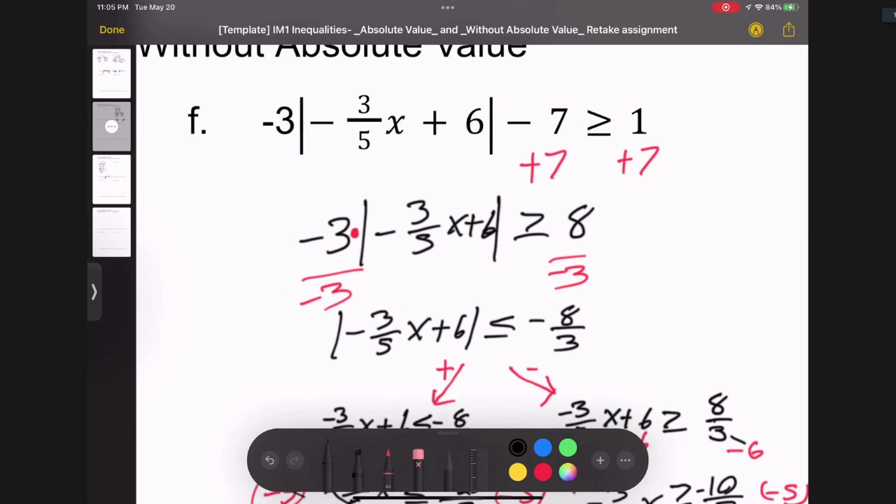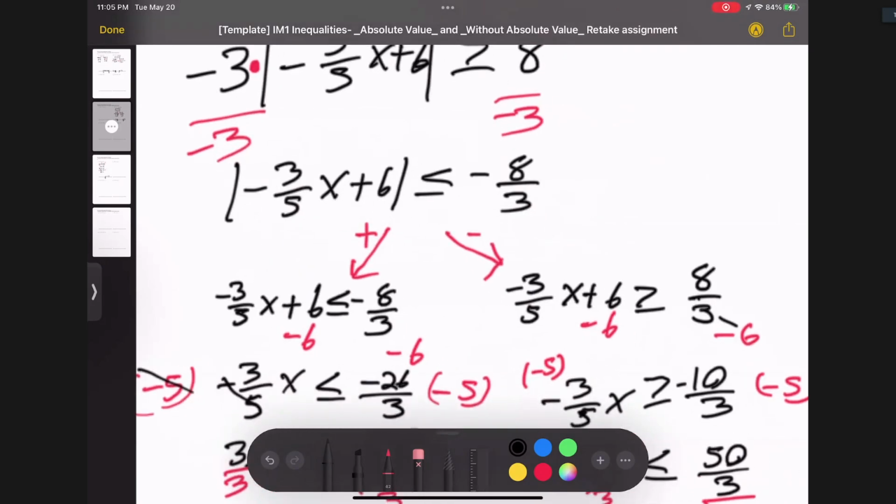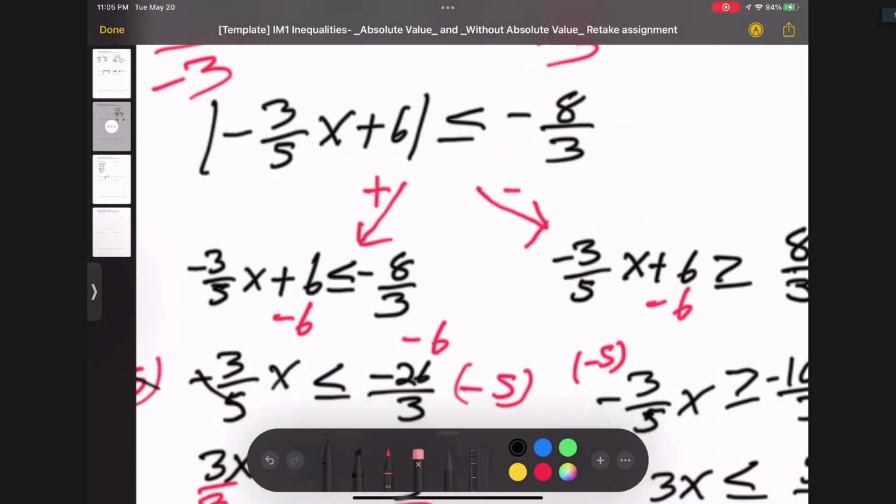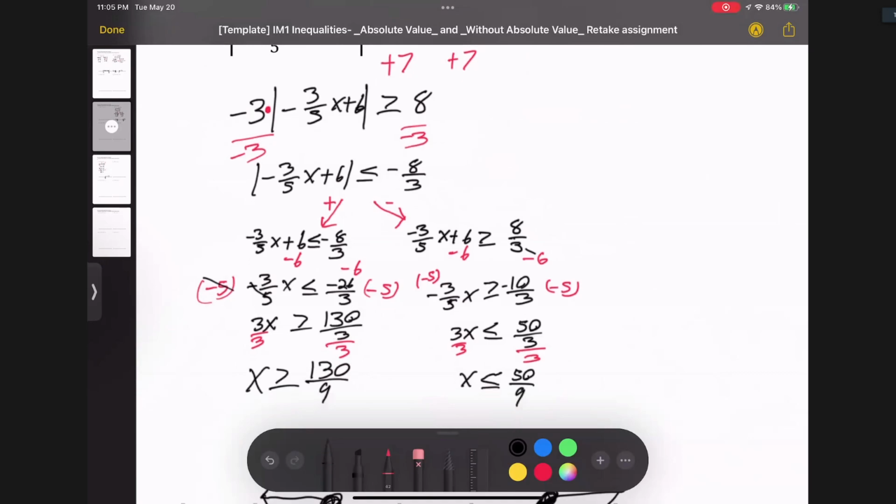So, don't multiply inside the absolute values. It will not always work. So most of the time, I guess you could say 50% of the time, 50% of the numbers will actually work. So please make sure that you get the absolute value by itself before you do the actual transformations, before you start doing the actual split up right here. Once you actually split it up to positive and negative.